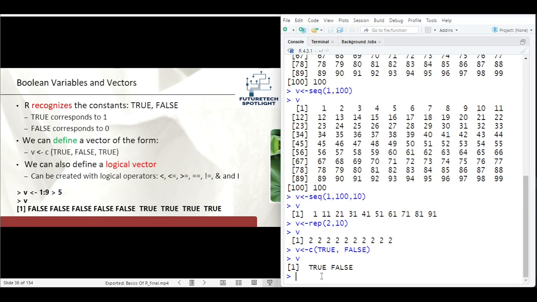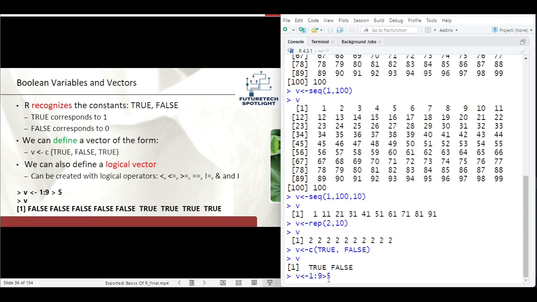Now suppose I want to generate some Boolean data based on a condition. That is also possible. The condition is written here. 1:9 means it will generate numbers from 1 to 9. There is no incremental parameter, so it increments by 1 by default: 1, 2, 3, 4 up to 9. But suppose I have written greater than 5.